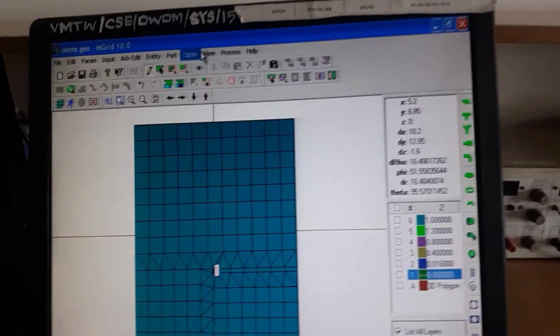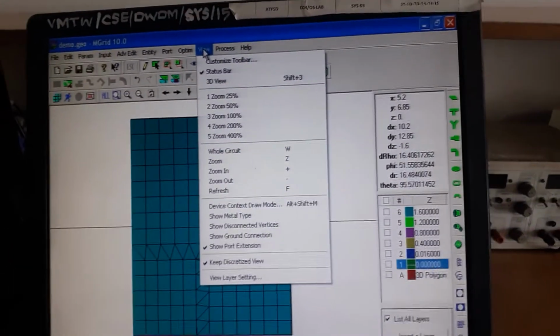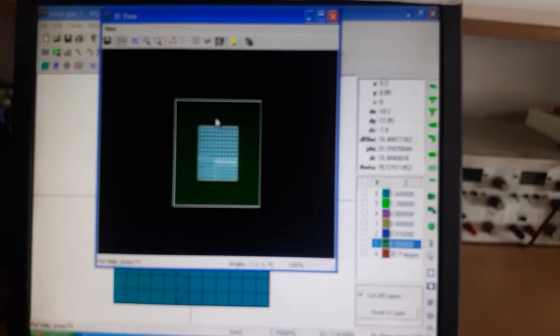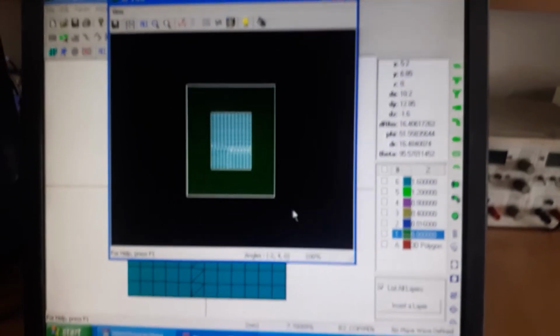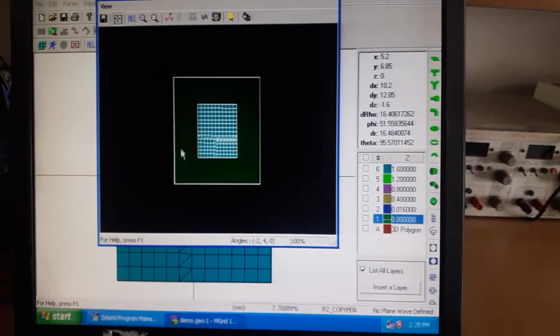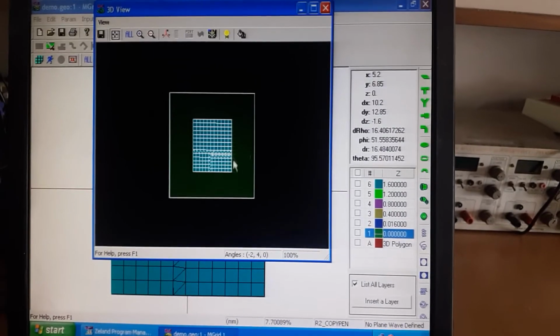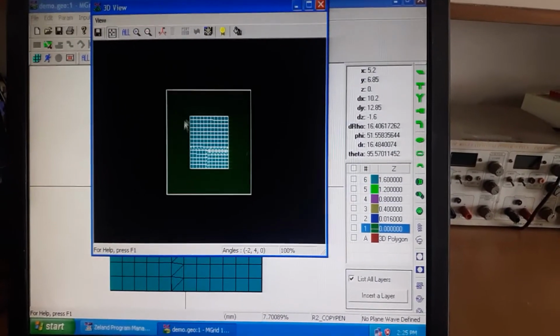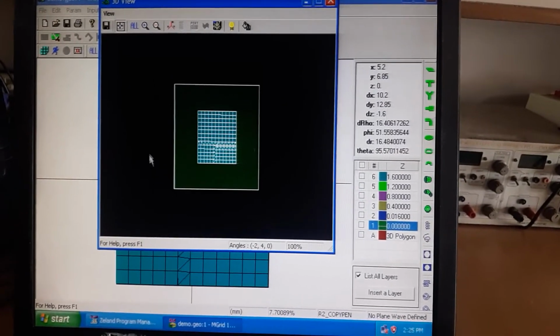Now another last thing we have to show, that is the view. What is that 3D view? In the 3D view, the big one is your substrate, and in that substrate this portion acts as the antenna. This portion is a patch and this one is your substrate.